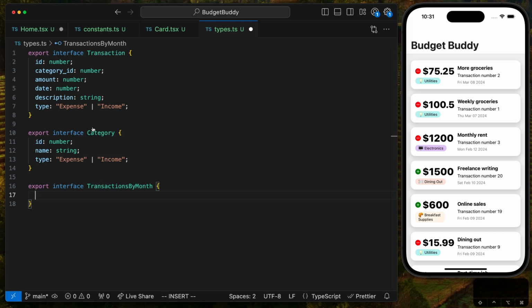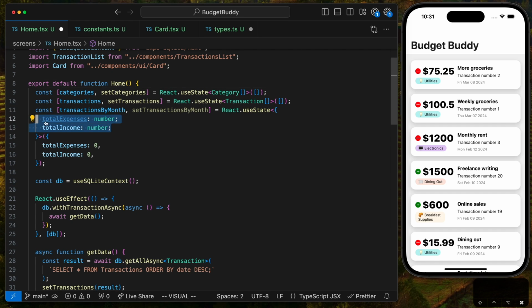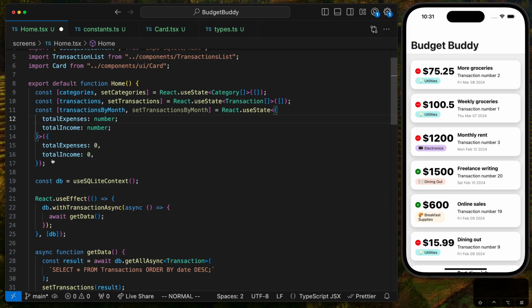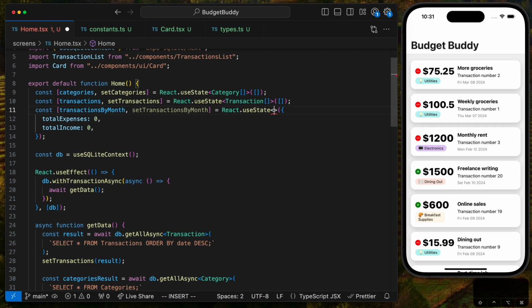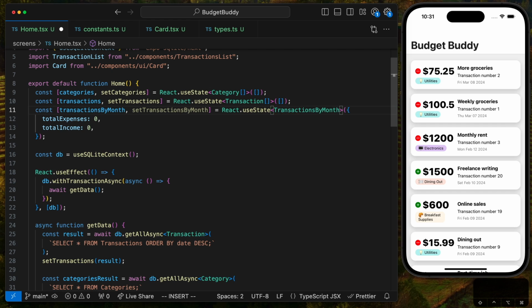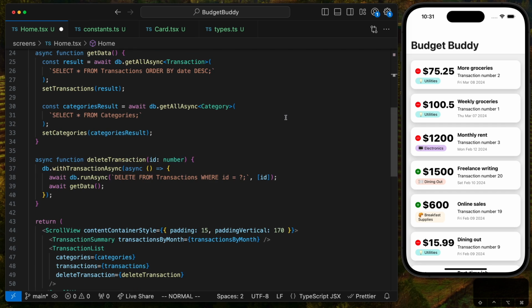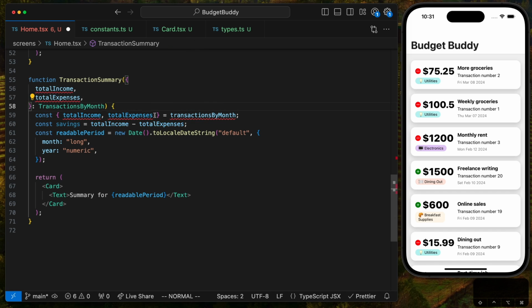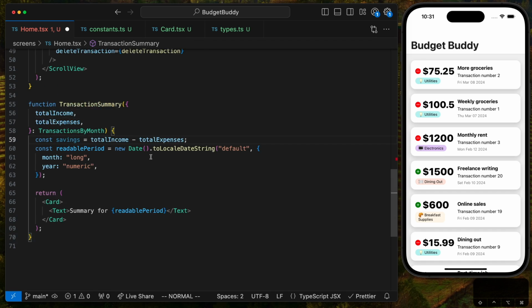Okay, and here I'm going to come back and copy the type, paste it here, hit save, come back here, and instead of having this thing, we can say TransactionsByMonth. Alrighty, now we can use this to type as well here. And then instead of having these transactions by month, we can have this structure directly and just delete this.